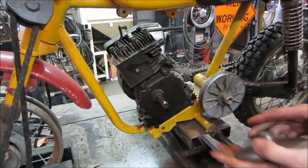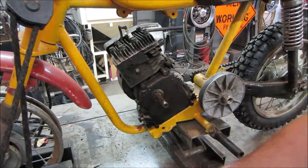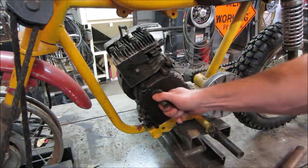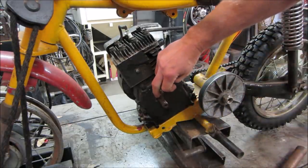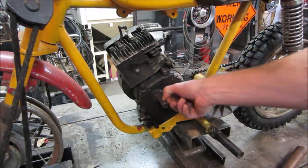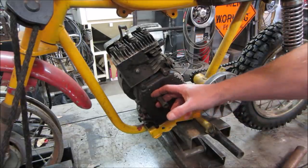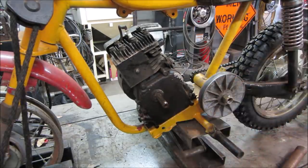But the problem with this one was trying to get the clutch to fit on it was really screwed up. We already cleaned it up with a wire wheel and all that. So I'm gonna take a little bit more time and probably take a file, clean up the groove on the inside of it, and maybe some emery will polish this up. See if we get this clutch to go on here, because this one's also threaded.